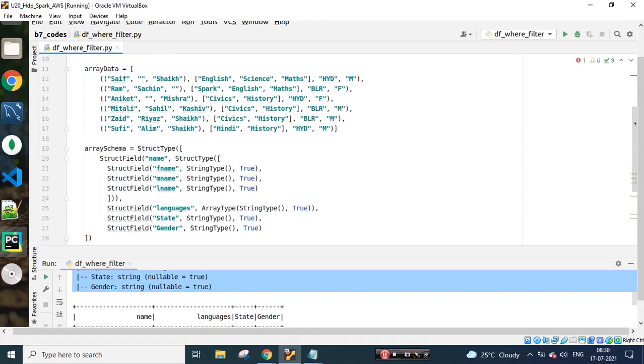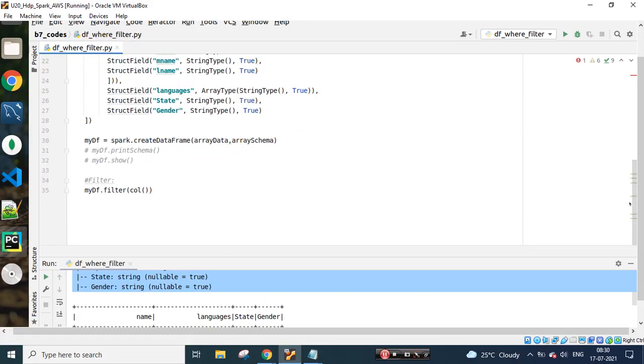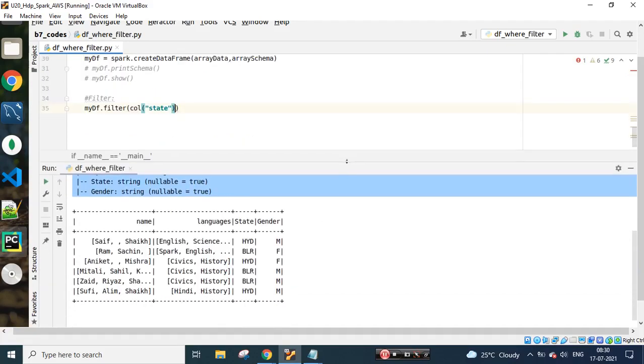Okay, and let's come a little down. On which column do we need to apply a filter? Let's say I'm applying it on the state column, and let's take Hyderabad. So we will say equals to HYD, and simply call the show method.